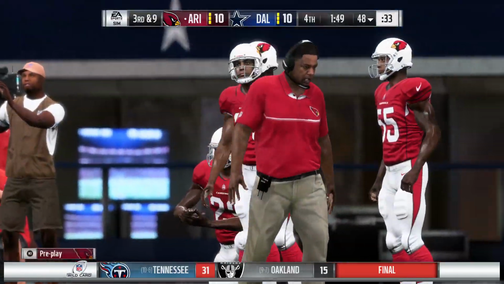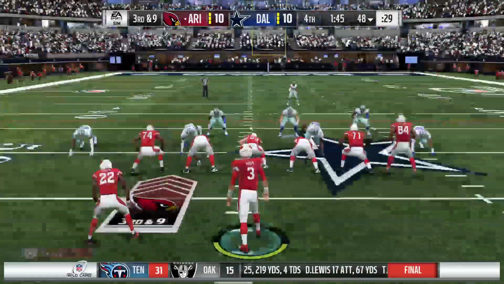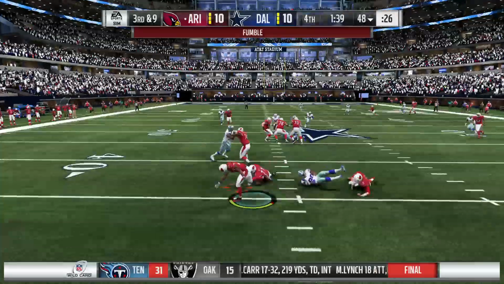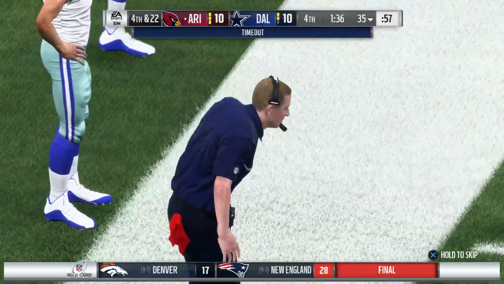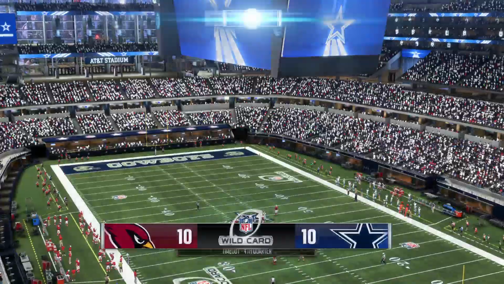Taco Charlton in there to bring him down for a loss of 7. Great job defensively. I think he was trying to go through his progressions, find someone to get rid of the football before he had nowhere to go. Here he lost the football. And the offense will get this one back. Boy, that could have been catastrophic at this late stage of the game, but they avoid disaster.